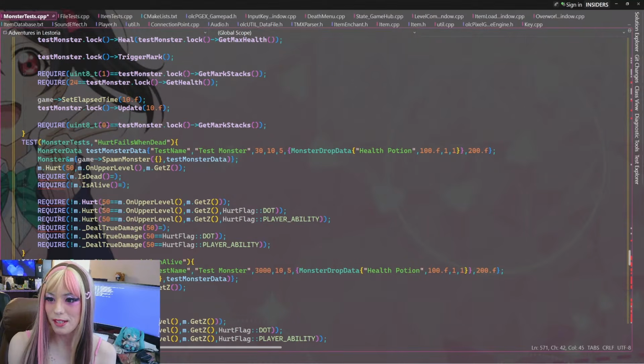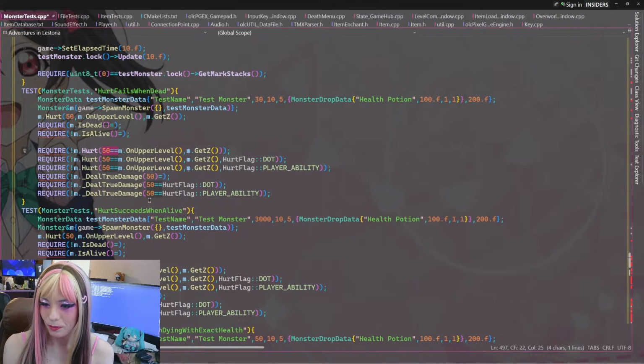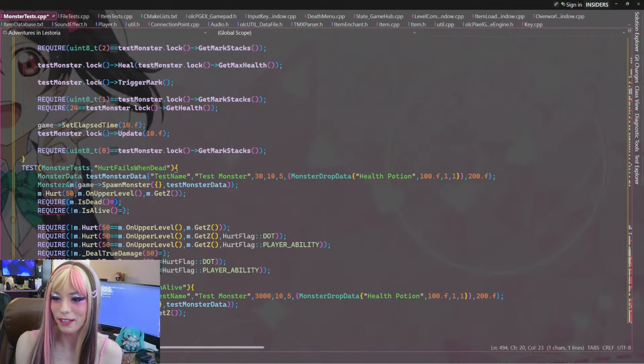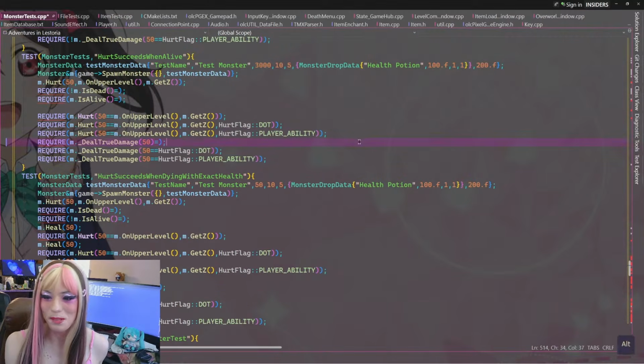It also did, as you can see, this kind of deal where it's checking for, now this is kind of weird though. I don't know what happened here. It's supposed to be m.hurt for, I don't know why there's an equality here. That doesn't look right. And then you can see there's some equal signs here. That's also not correct. I feel like it messed up. It was not this bad before.